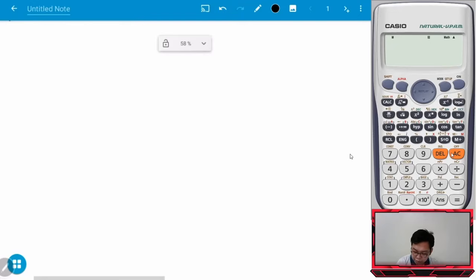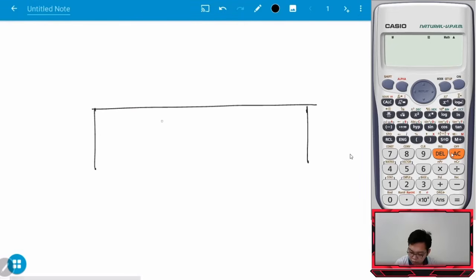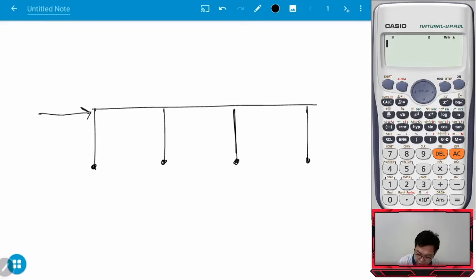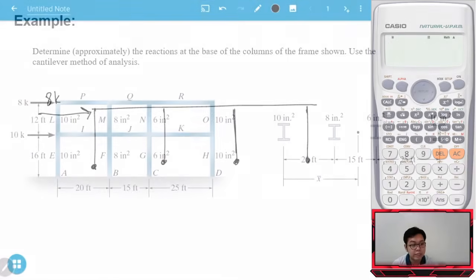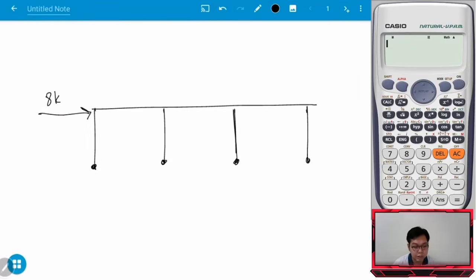Sandali ha. Ay, sorry. Tama. Okay lang yan, ganyan. So ano yung length nito? Meron tayong force na 8. Ano yung force natin? Ulit dito. So ang force natin is 8 kips. And then yung length natin is, since kalahati, 12 feet. Kalahati ng 12, that's actually 6. Yan, 6 feet to.